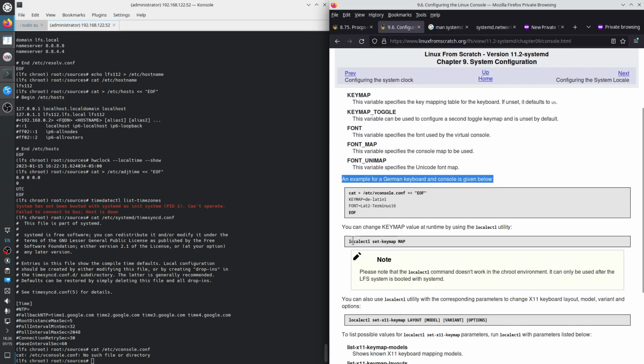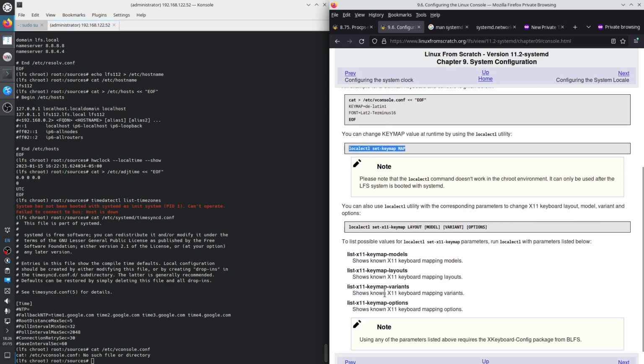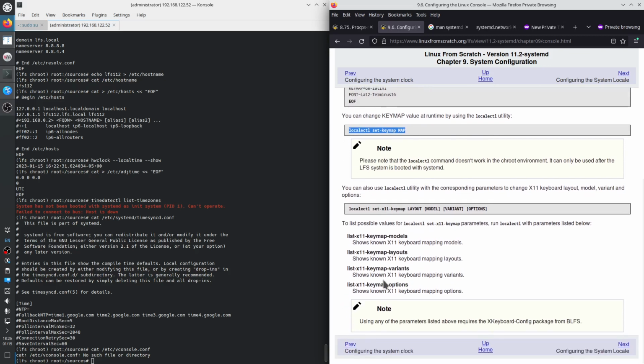I don't want a special font. We'll probably skip this chapter. Using any of the parameters listed above requires the xkeyboard-config package from Beyond Linux From Scratch, so I don't even have this thing.